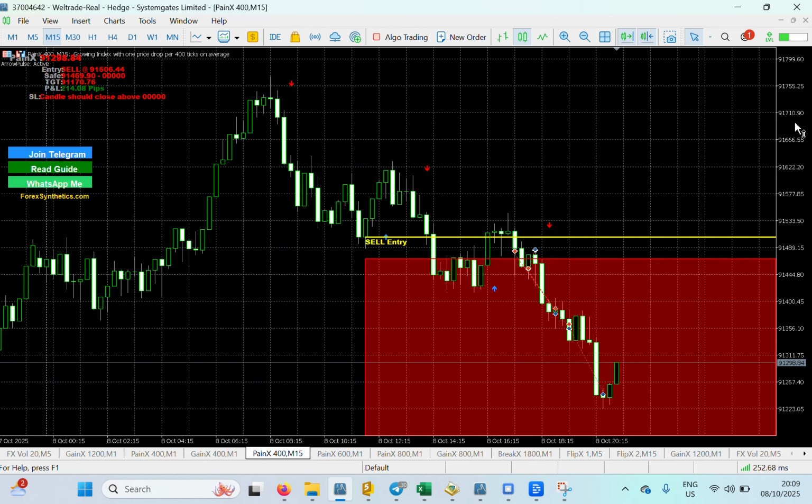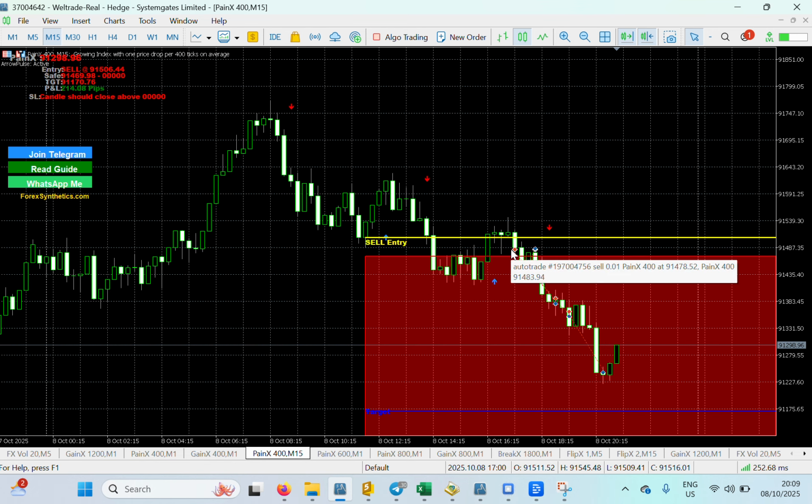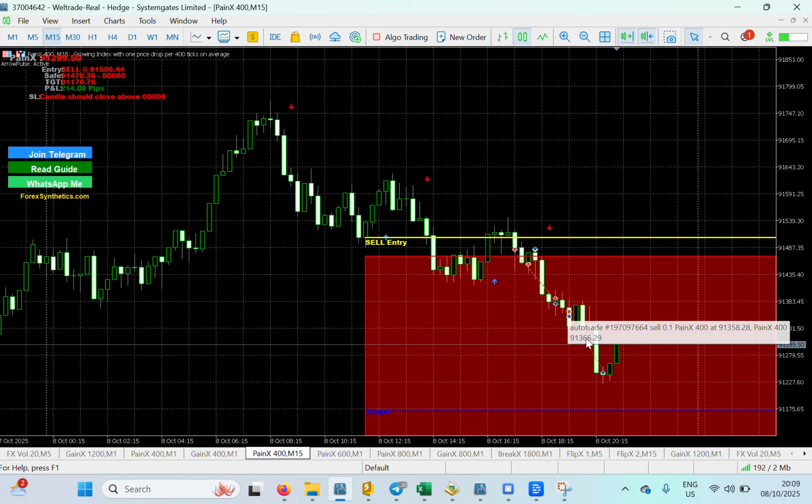You can see that I had a sell entry here from this signal. This was the signal, the sell entry. I had the sell entry from here, and then I closed here, and then I had another sell entry from here, and then I closed here. You can see this is on WorldTrade Real. Don't use the indicators on a demo account, guys. Try to at least fund $10 and use it on $10.